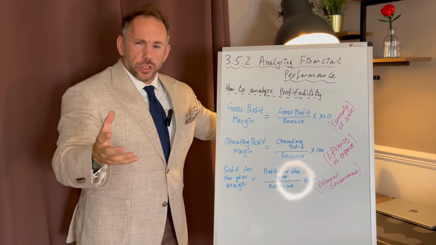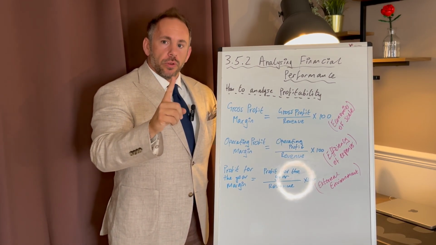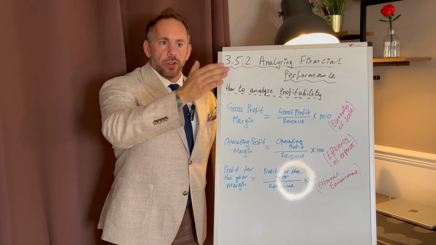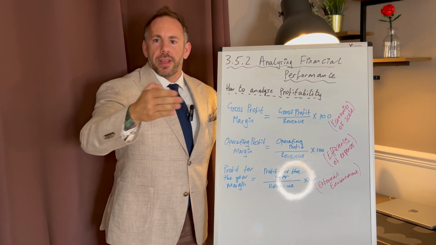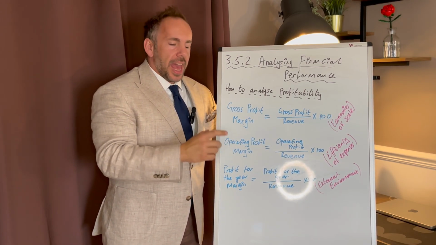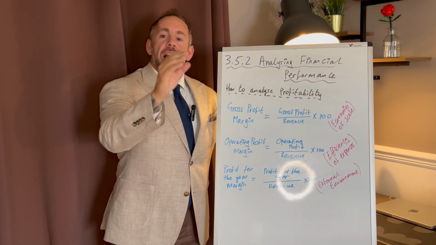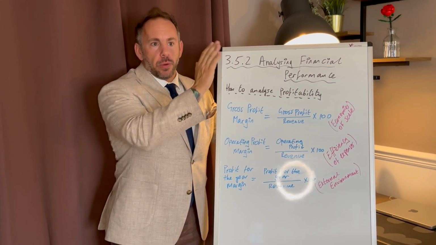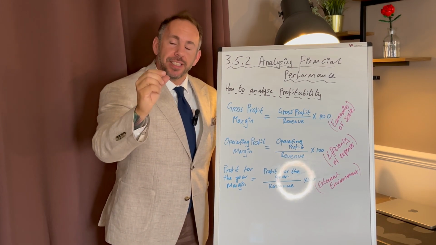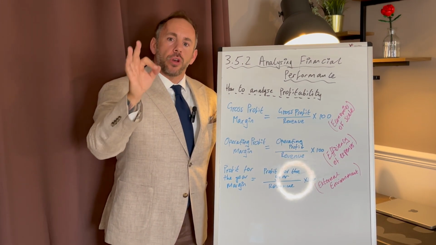So, secret sauce for this one, always look for either the legacy data, which they have done in the past. They've given you 5 years worth of operating profit and revenue, and then you can work out the change. And if you can work out the difference between, say, 1 year and the next year, or 1 year and 5 years later, that will be fantastic context in any answer. So go looking for that.